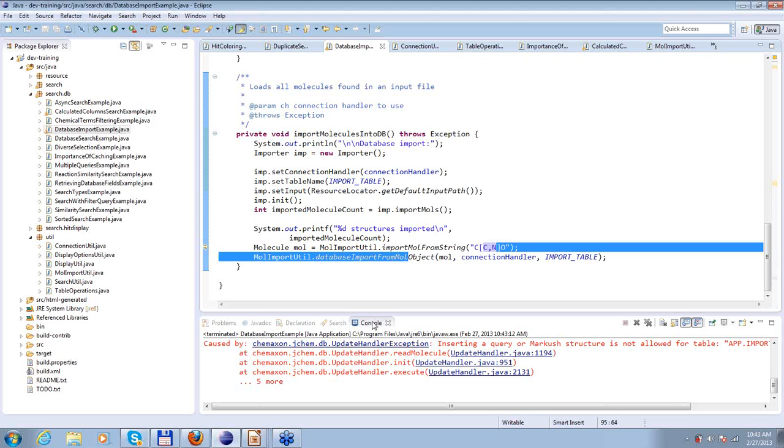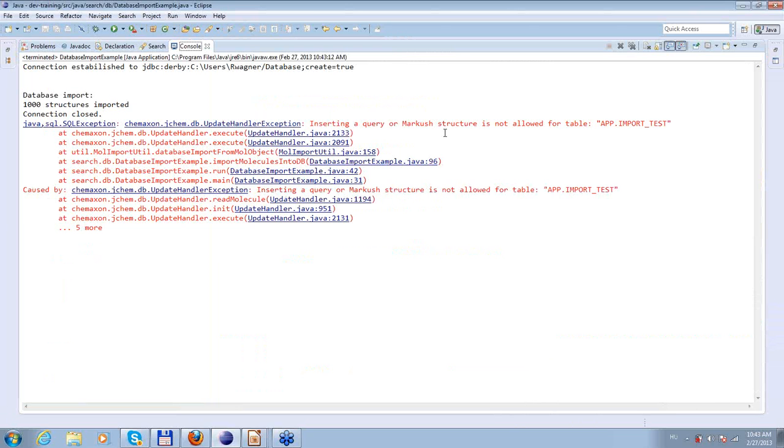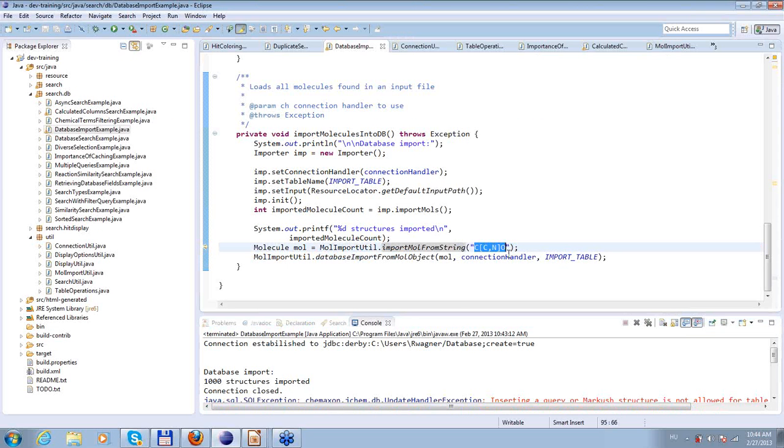So now what happened? Before panicking, just read what happened. We got an exception that inserting a query or Markush structure is not allowed in this table. Oh, okay. Let's get back to the code. So this structure is not, what could it happen?